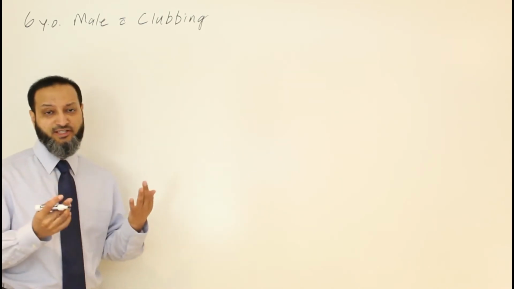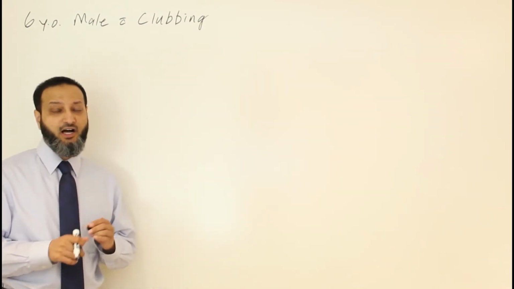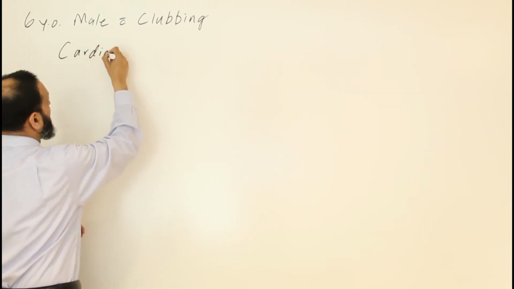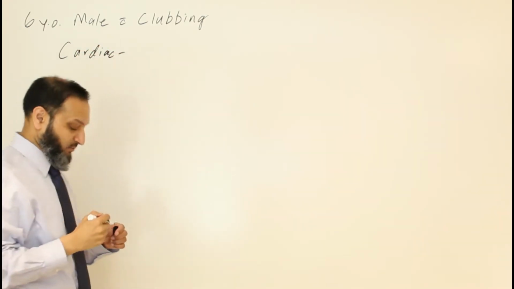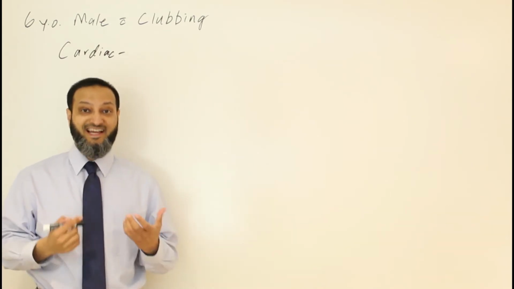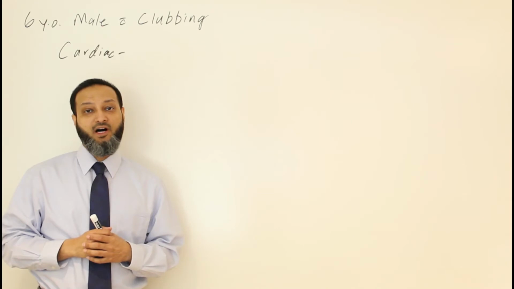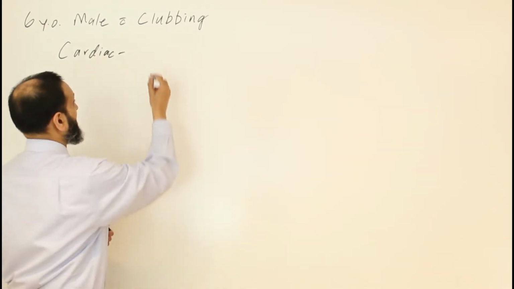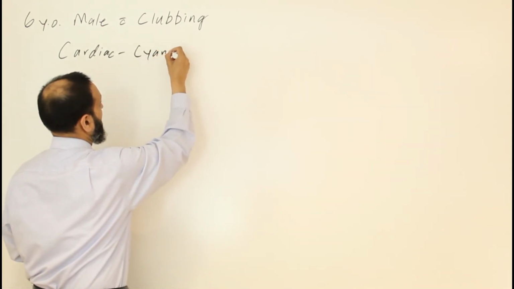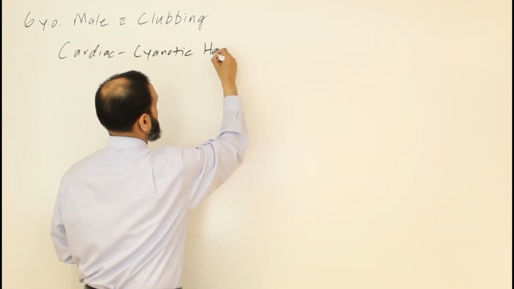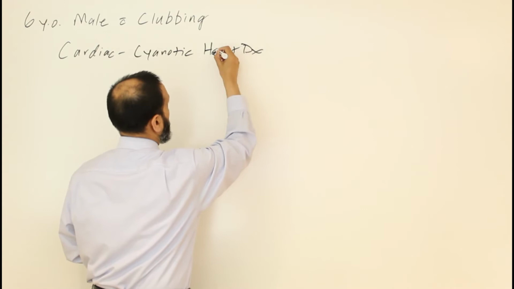One of the things that you've got to think about, especially in young kids, is going to be cardiac causes, right? So a child comes in and has clubbing, and that would imply that he has some chronic cyanosis, chronic hypoxia, and one of the cardiac things that you would think about is cyanotic heart disease that can lead to the clubbing. So cyanotic heart disease is something that you would consider in a child.